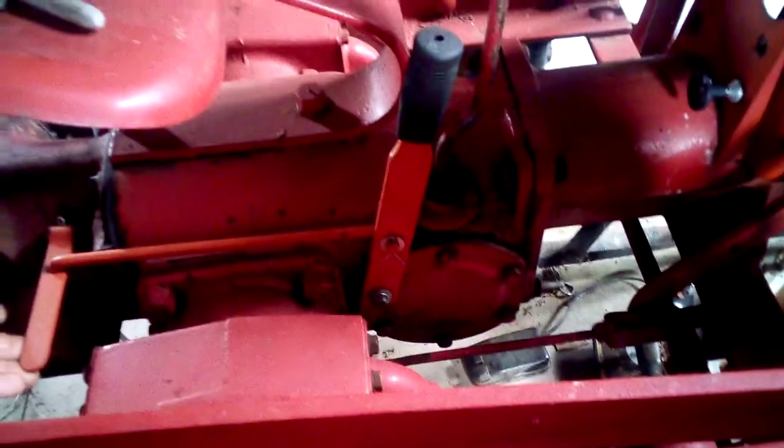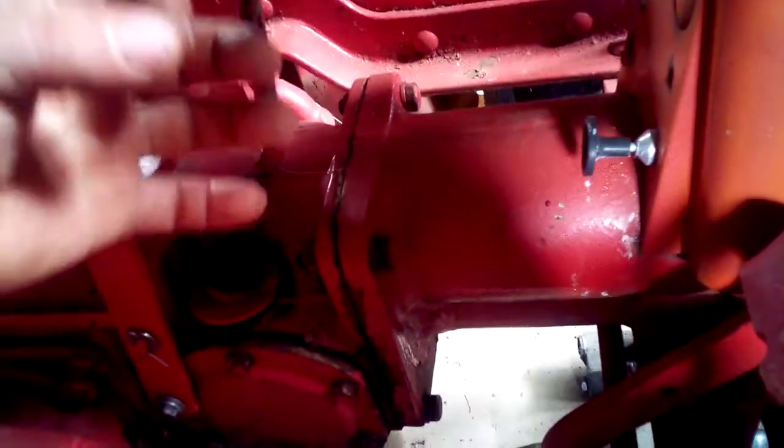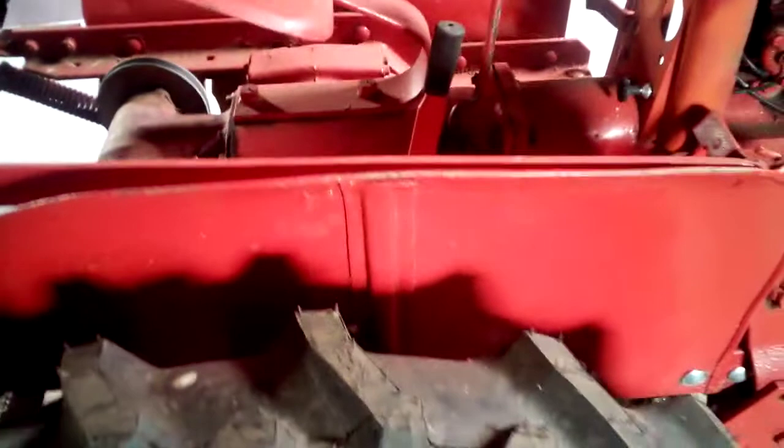And then I did do the conversion kit here to convert it over to I believe the Pacer setup or whatever they call it. I have the correct boot for this because this has got the old flat style. So I actually have the leather boot that goes over that.